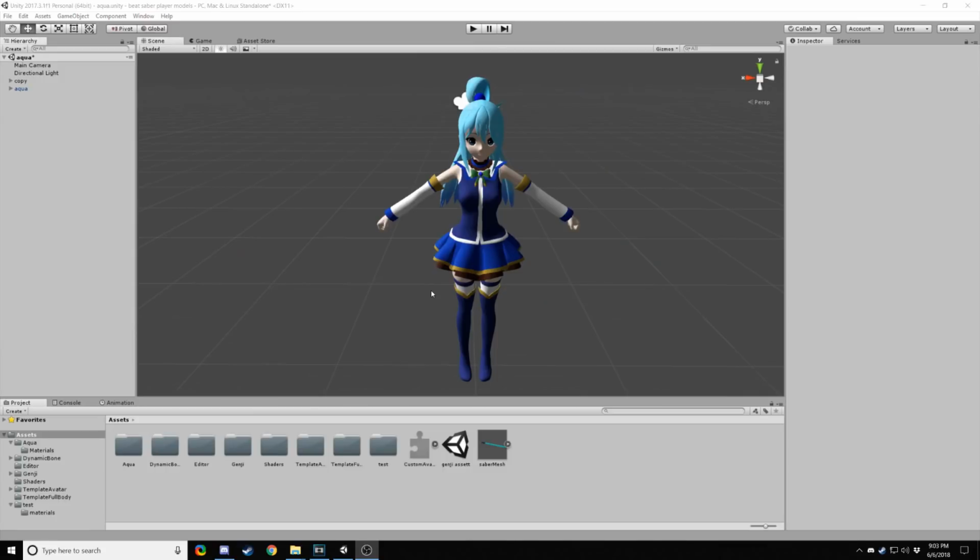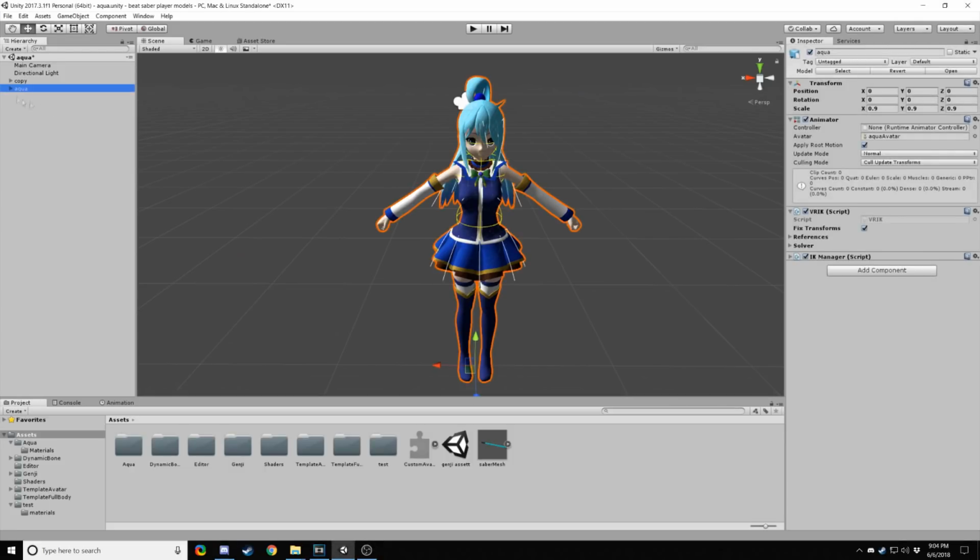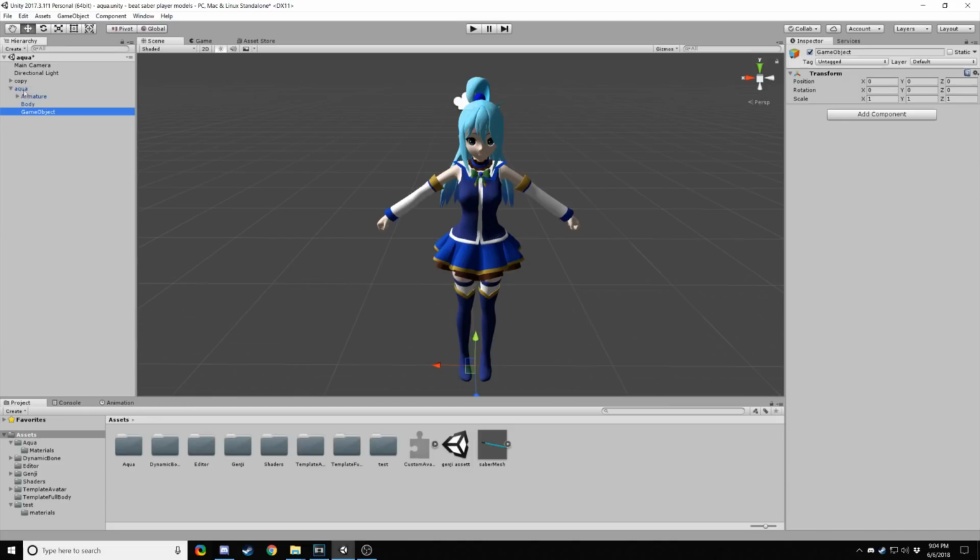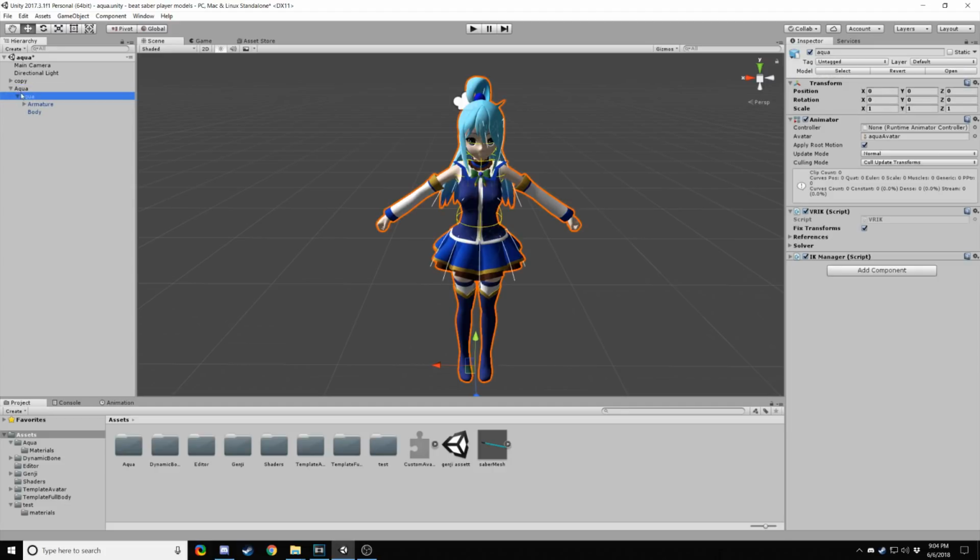Now that we have everything all set up, we're going to take care of the scaling and getting everything prepped for the actual game. Ooh boy. Okay, so click on your character, right click, create an empty, and rename that to the name of the character. Then drag that out of everything so it's on the very highest tier on the hierarchy. Drag your character into that one, so now it's a tier down on the hierarchy.